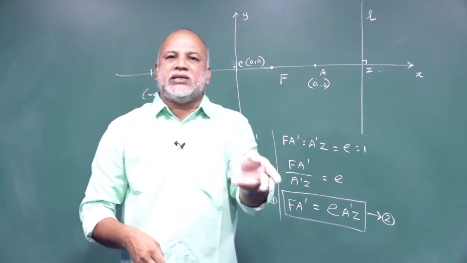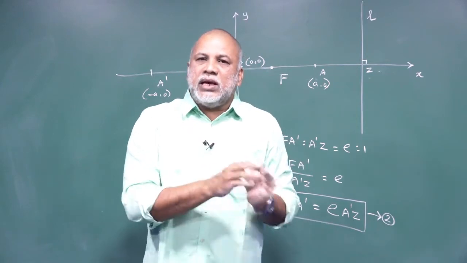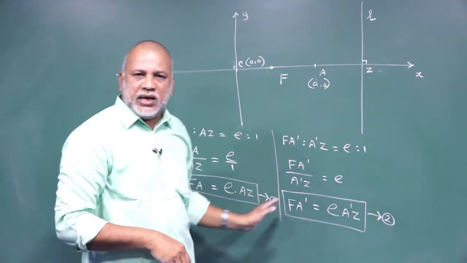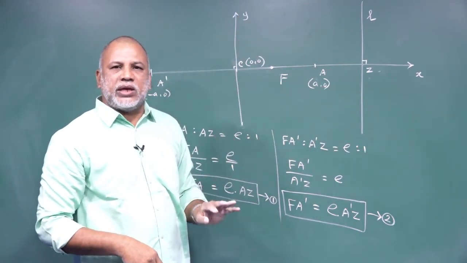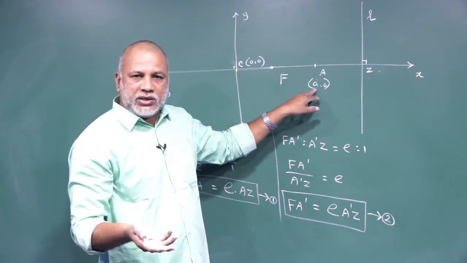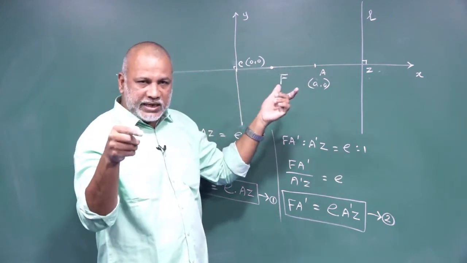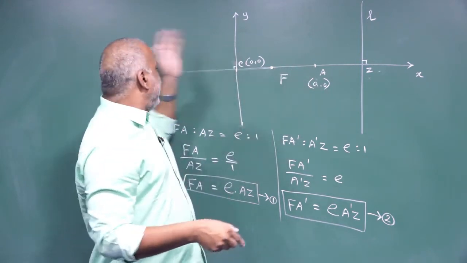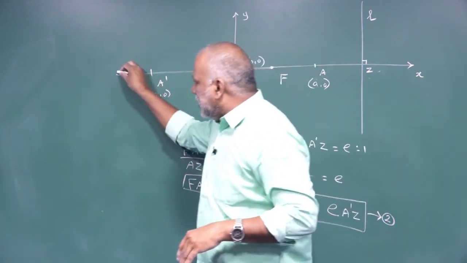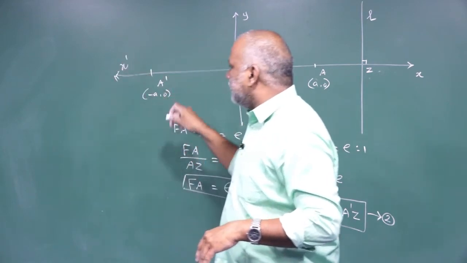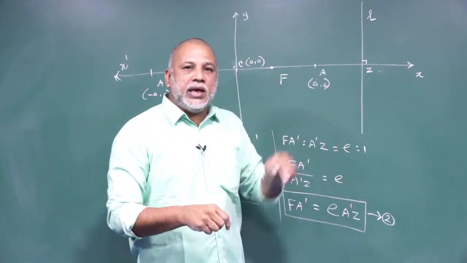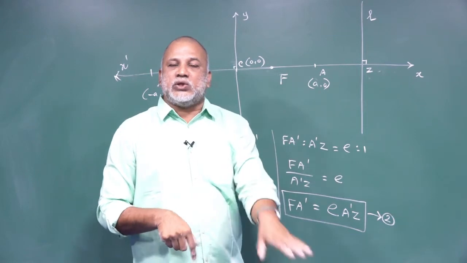Consider that distance AA dash equals 2a. C is the midpoint, therefore CA equals CA dash equals a. Consider CF as the positive direction of x-axis, CY perpendicular to CF as y-axis. Therefore, this C must be the origin (0, 0) and A must be (a, 0). The reason is CA equals a distance. In the same way, CA dash also has the same distance a, but it lies in the negative direction. Therefore, it has (minus a, 0). After that, consider this A. What is the meaning of A? A divides FZ internally in the ratio e is to 1.